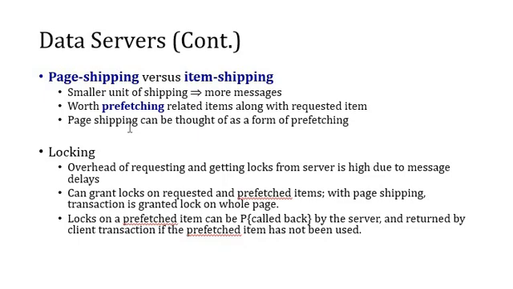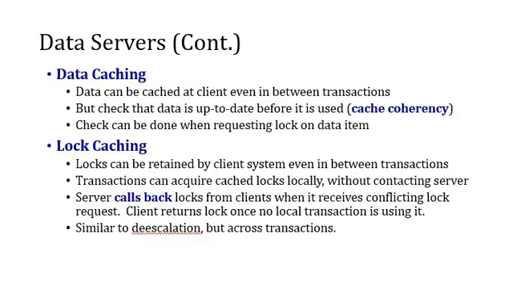locking process. The locking process is basically handling the delay and other queue management processes. These queue management processes are basically maintained by data caching and lock caching. So data can be cached at the client, even between the server, and the data is also checked to be up to date before it is used. That is one thing. Another thing is lock caching. Lock caching is basically doing the operation of lock, and acquiring the cached locks without contacting a server. So the server makes callbacks for the locks from the client, and it also receives the conflict locks. So these are the things happening in the transaction across the system.